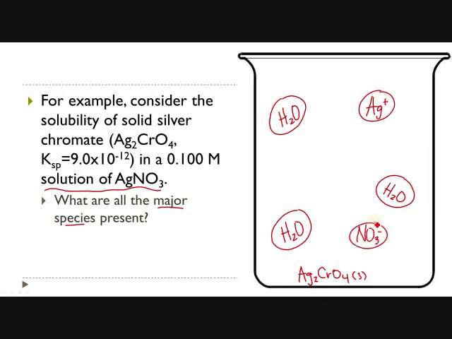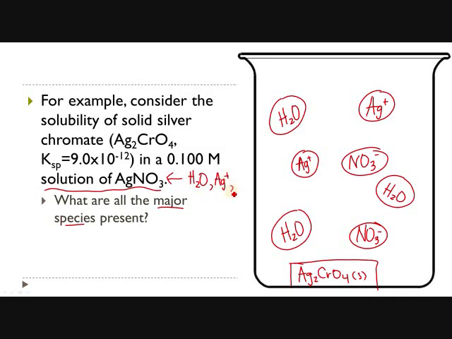And I'm just trying to spread this out around over here for everyone. Okay, and we could continue to draw more and more species if we needed to, but that is everything that's involved. So when we first put the solid into the solution, that stays as a solid. And then we have the dissolved aqueous solution, and that gives us water and then both ions present. Okay? So these are all the major species present for this reaction.